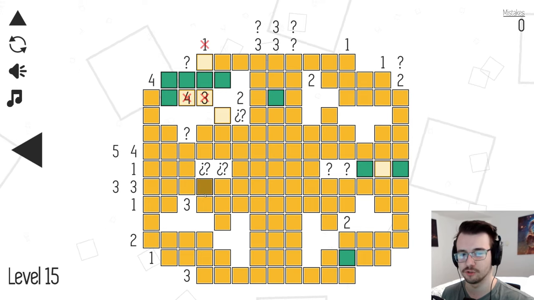3, 1, 4. Actually, I think the 3 and 4 work together. If I've mined mine, I would at least have a mine here. And actually, I think that always completes the 1. Yeah, I'm pretty sure this is always a mine. Source, trust me.